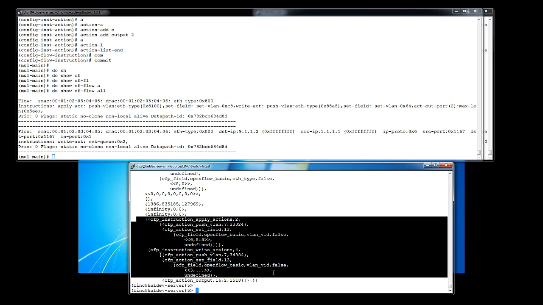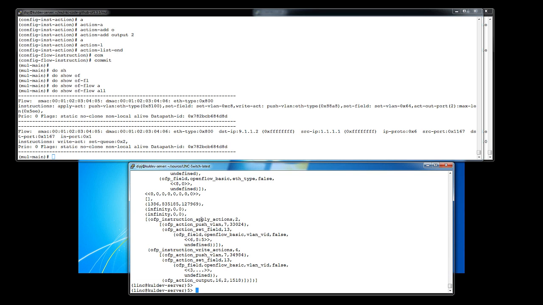The first instruction is the apply actions with push VLAN set field for VLAN ID, and the next is write action for push VLAN, push as VLAN, and then we have the set field for VLAN ID, and then we also have the output action as port number 2.